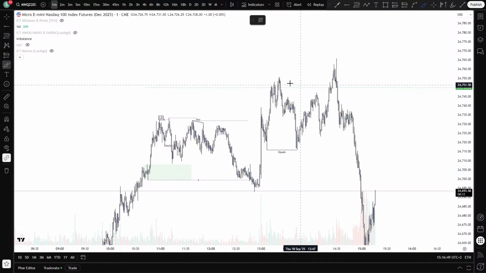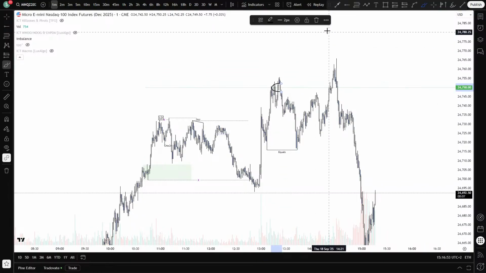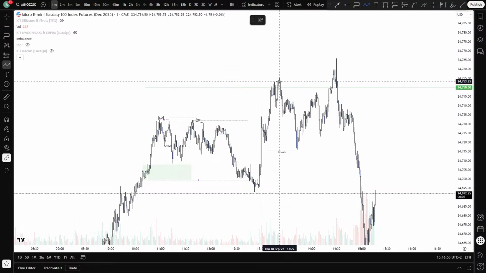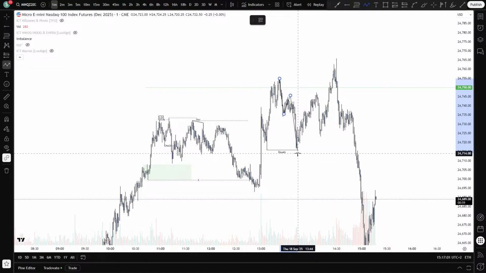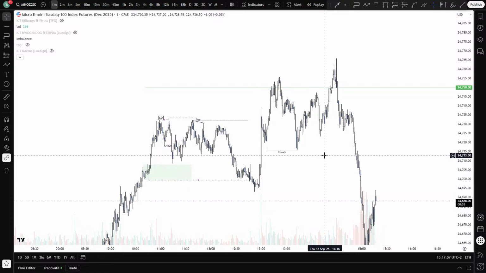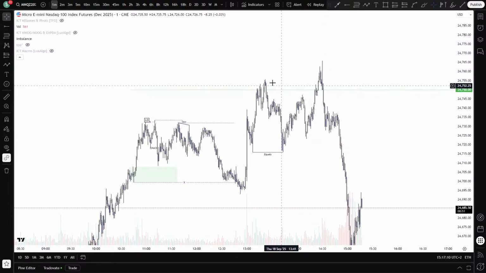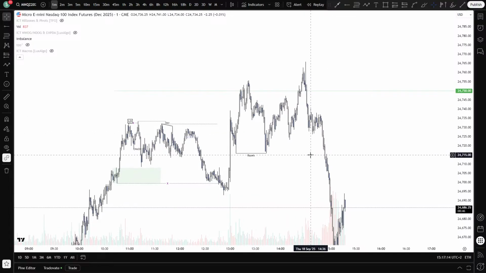I pointed out a level in the live stream this morning, the 750 level. That could be a place where price can reject from and create some bearish price action, or come back down to take out some liquidity where we can enter a continuation long. Fortunately, that didn't happen. We rejected the level, came down without an entry and came up without an entry.